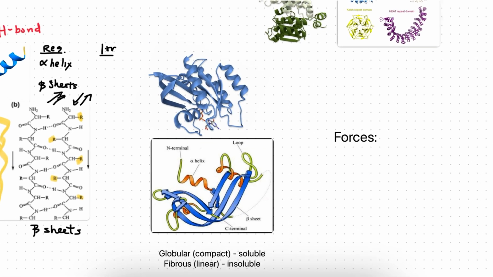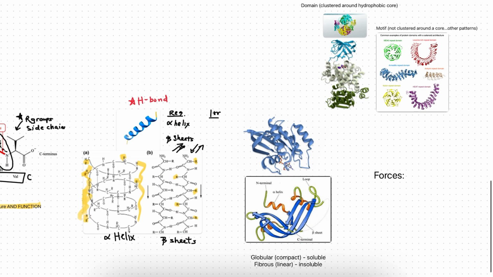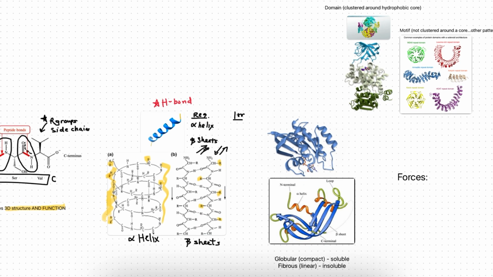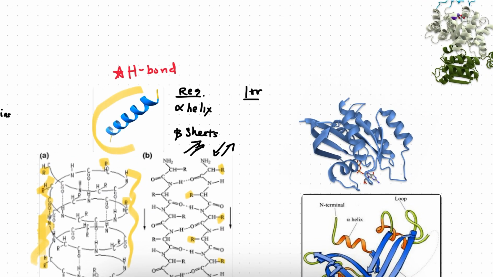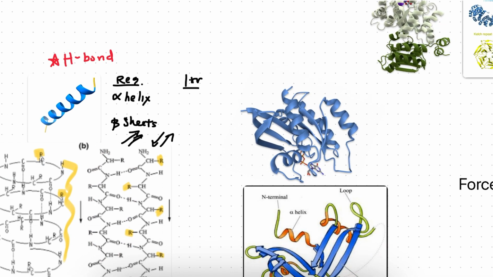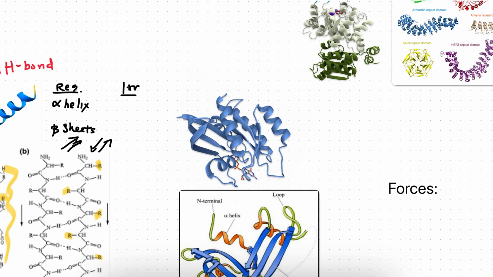Now we'll talk about tertiary structures, which is the arrangement of secondary structures or side chains. On the exam, they may ask you to look at a picture and tell you what structure it is. If you see one helix or one sheet, then it's a secondary structure. But if you see a jumble of mess, then it's a tertiary structure because it's an arrangement of secondary structures.